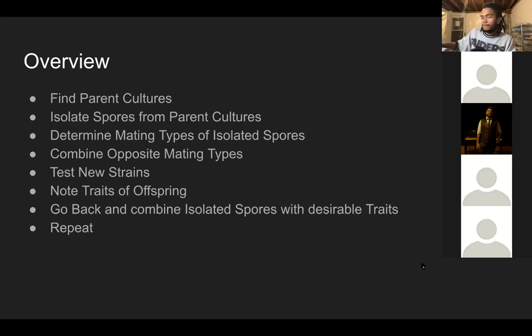God love Siri. All right, so after you note the traits of your offspring, then you're going to go back and combine isolated spores with desirable traits. So now that you know this one is doing this, and that one is doing that, and I want these traits, then you can start breeding them together.